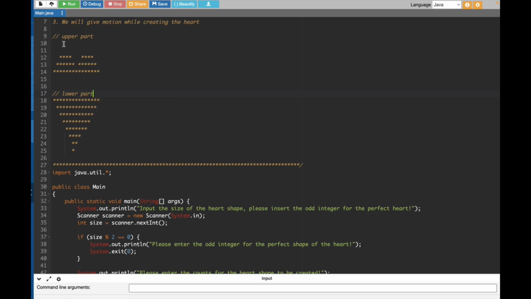Now, what we have to do: you can see that in this heart shape, at some positions there are empty spaces, and at some positions there are stars, and in the middle as well some stars are missing, and here we have put some empty spaces, right? So our first goal is to identify these positions.